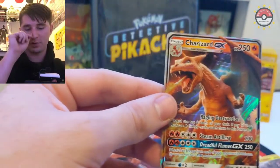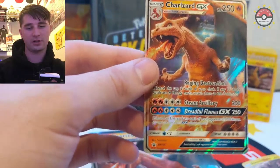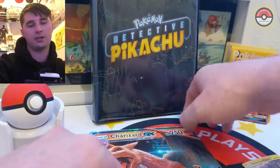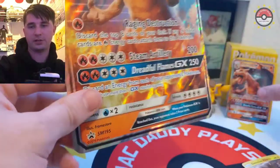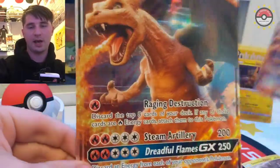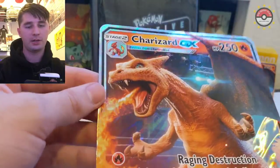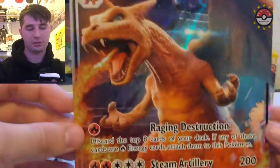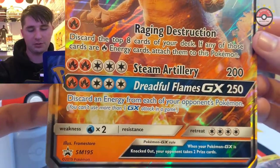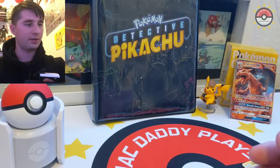You've probably seen this one around in your local stores and GameStops - it's the Charizard GX. There's also the Mewtwo and Greninja GX, and the Charizard GX also came with this jumbo-size card. I love these - I put them all on my wall. I already have one up on the wall so I'm just going to keep this in storage until I figure out what I want to do with it.